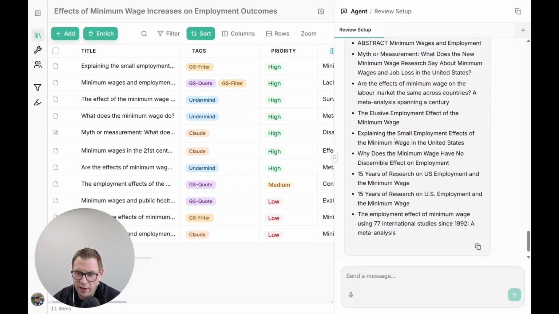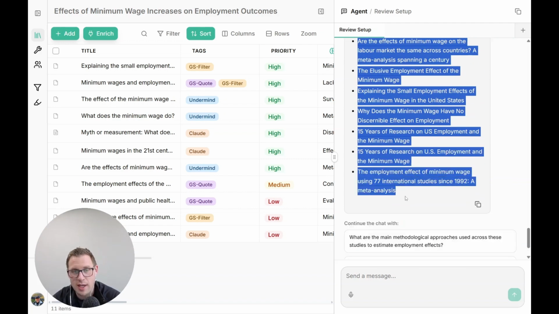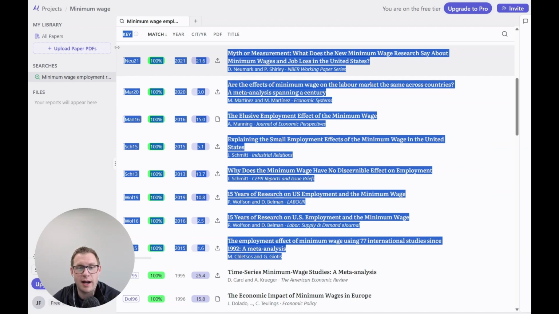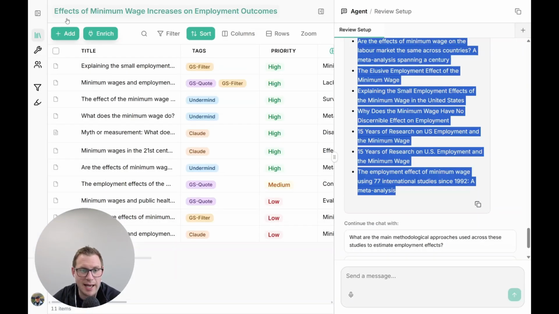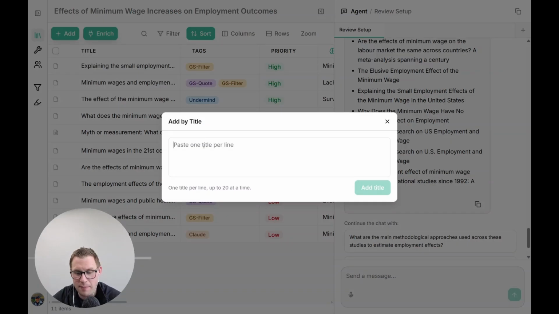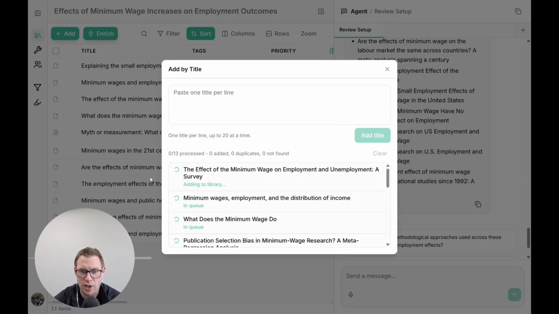So we've got our titles. Once that runs, I can actually go in. Now, again, you might want to go one by one, and you can in Undermind: if there's a paper you really think looks interesting, you can go ahead and just highlight the title. But in this case, I'm going to click add by title. 3 of these will be duplicates, but I'm just going to add 13 titles. So that's all I need, the title of those. And I'm going to click add. 3 of these will be picked up as duplicates and won't be added to the library, maybe a couple. And so that's the easiest way to get all of this together and then start to work on looking through review papers.